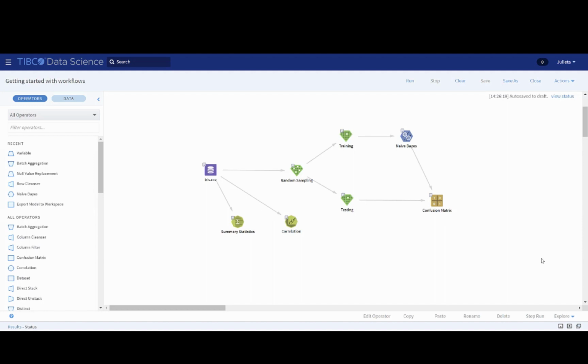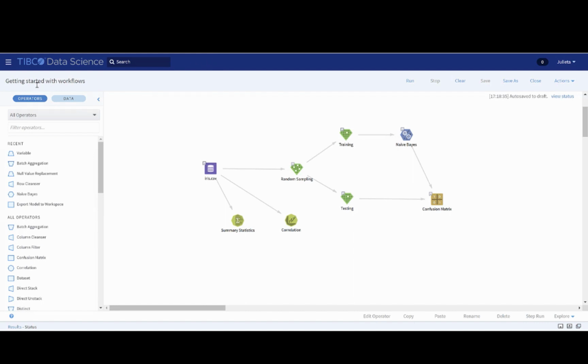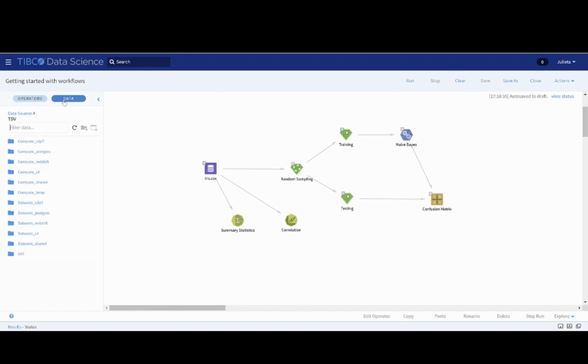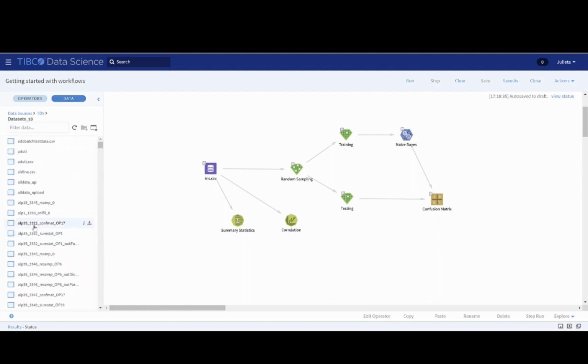In this video, I'm going to show you a few little tips about how to navigate through this canvas and specifically this workflow. In this side menu here, we've got both the operators and the data toggle. The data shows you the different data sources that you have and the different files within each of those.